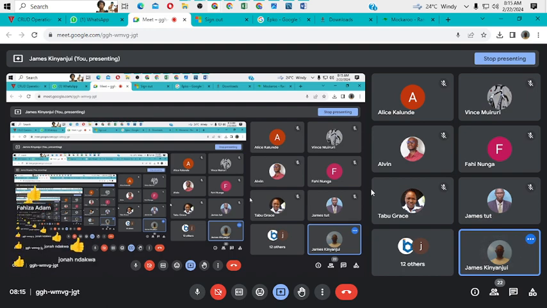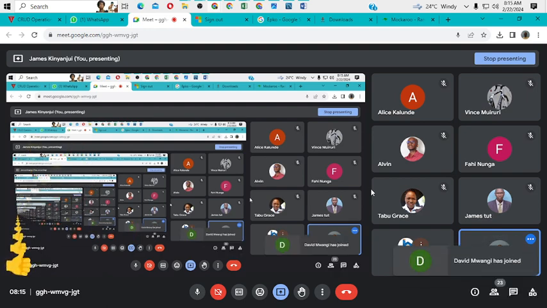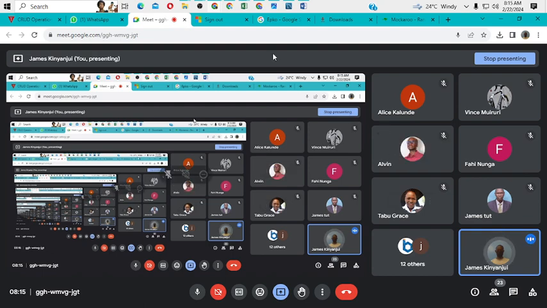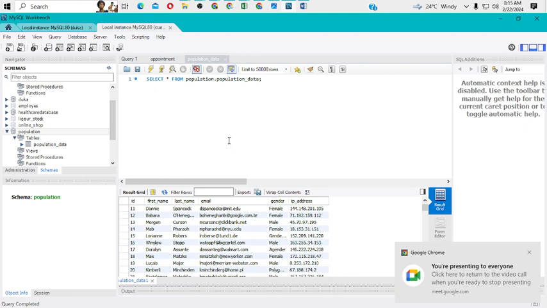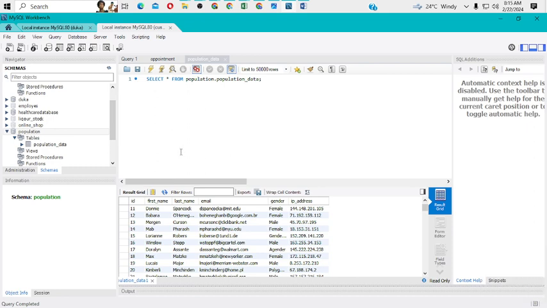Good. I think a number have managed. So I think we can just repeat the process just to make sure that everyone has the data, because this is the data that we're going to be using to create an index. So let us just check this.